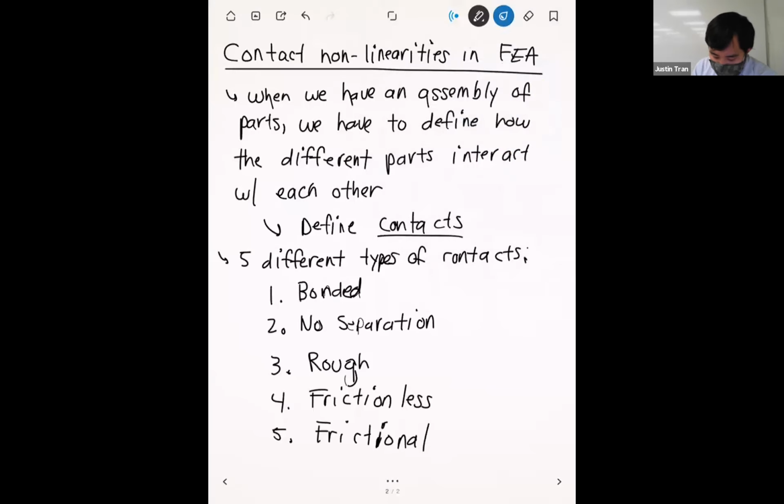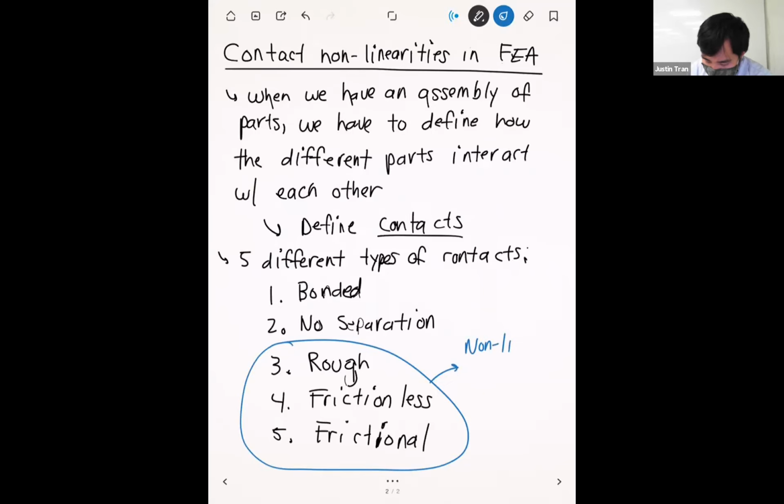Out of these contact types, we said that these three right here are the non-linear contact types. The reason these three are considered non-linear is because they allow for separation. Separation is the key point when nonlinear behavior occurs, because if two surfaces separate from each other, that changes the total topology of your simulation. Two parts which normally could support each other are not there anymore, and you might have large motions that result. So whenever you define a contact that allows for this separation, you're opening the door for nonlinear behavior to occur.